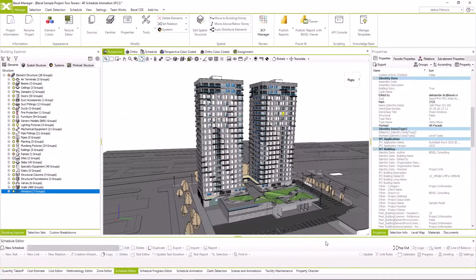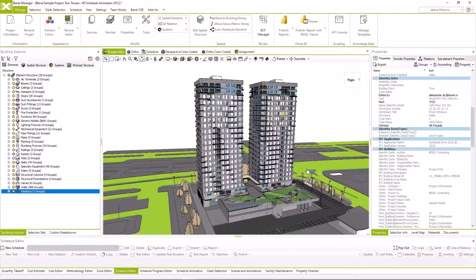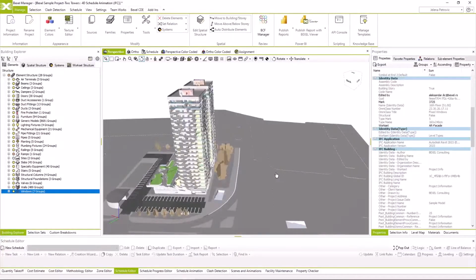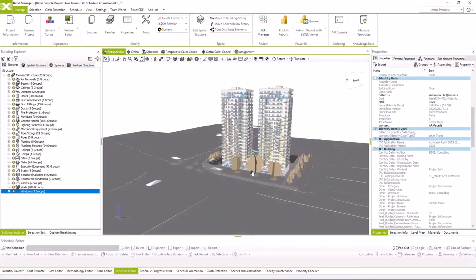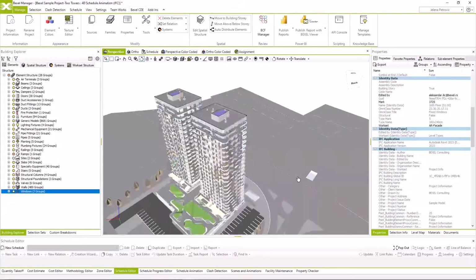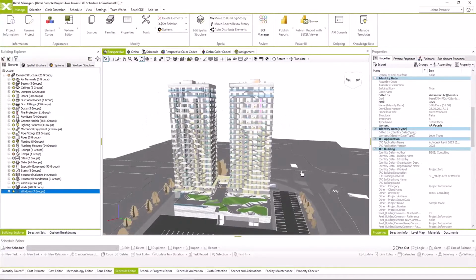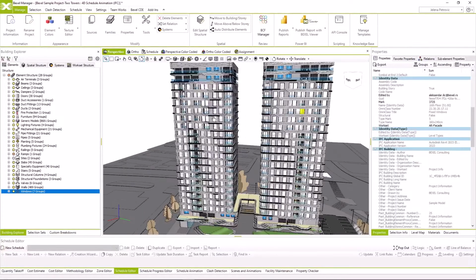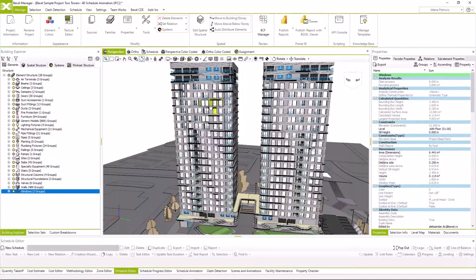Here we have the Federated BIM model opened, BEXEL Sample Project 2 Towers, a residential high-rise complex. I can see that elements got colors based on imported IFC files and the materials that elements contain, so I am going to change colors of some of these elements, windows and plants, for example. Just select elements here in the Building Explorer section.